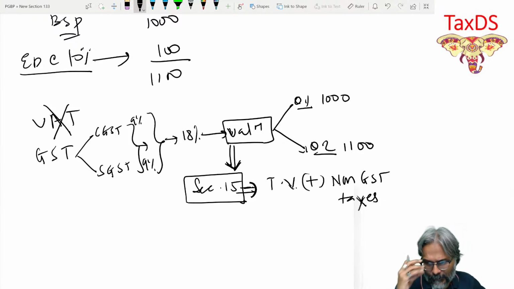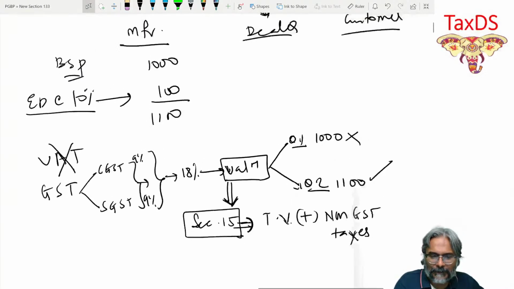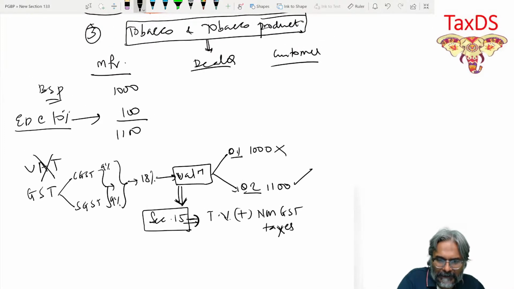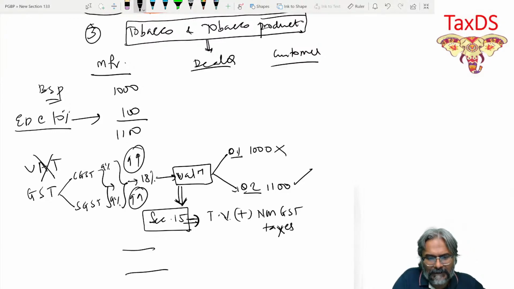So that exactly is the point. So herein the answer would be, students, 1100, on which the amount would be charged. Excellent, students. Perfect. Now the next one, students: on 1100, the answer would be 99 and 99. Take the subtotal. This is the value of the invoice. Is that clear to all of you, students?